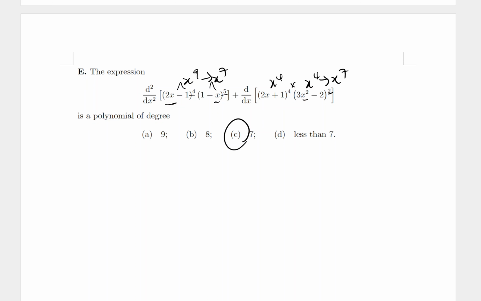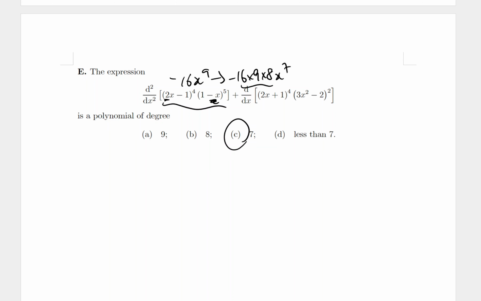Now what happens is that you actually have to consider the coefficients. All right, now it's really tricky. So let's actually consider the coefficients of the leading term. For example, here, the x to the 9 term is actually minus 16 x to the 9, because that is minus 1, and this is 2 to the 4, which is 16. So minus 1 times 16 is minus 16 x to the 9. After you differentiate 2 times, this goes to minus 16 times 9 times 8, x to the 7. Whatever that evaluates to.